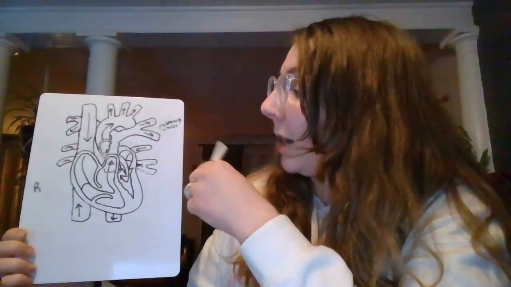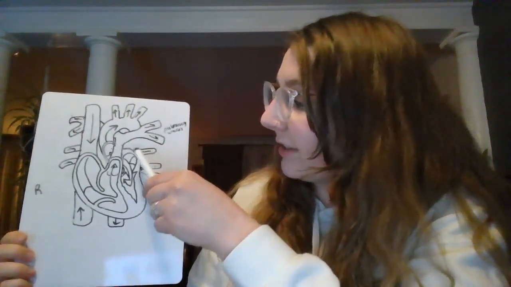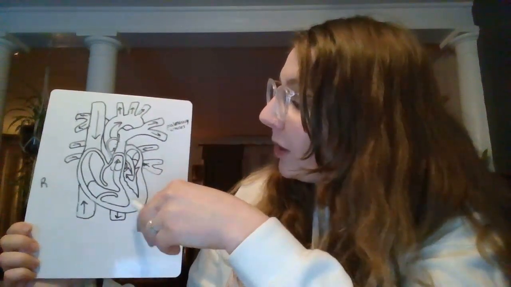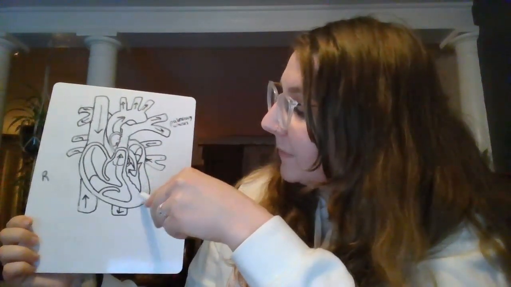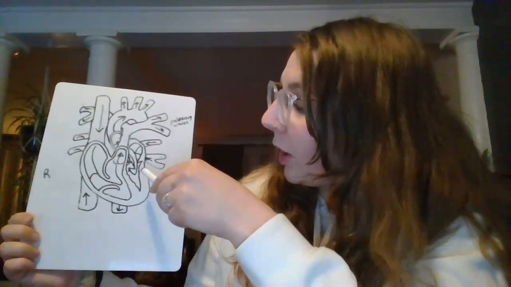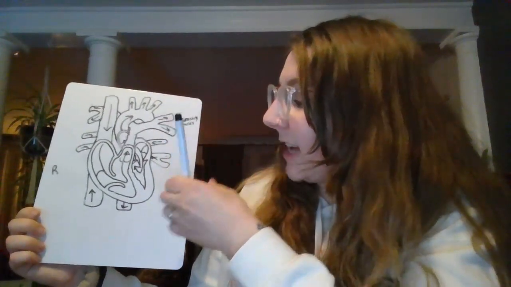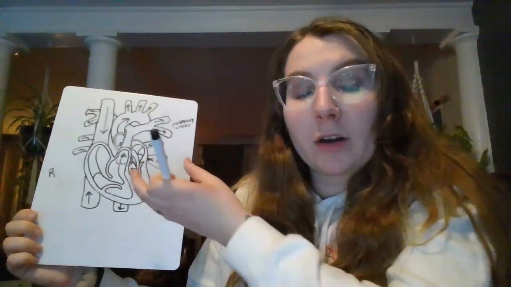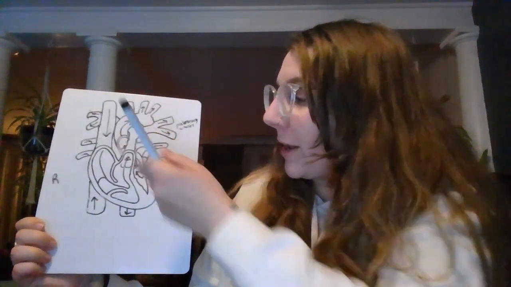And that is when blood comes back through the pulmonary vein into the left side of the heart, which is the left atrium and the left ventricle. And that is why we have a thickened side here of the cardiac wall, where more muscle mass is able to push a higher pressurized blood up into the aorta.